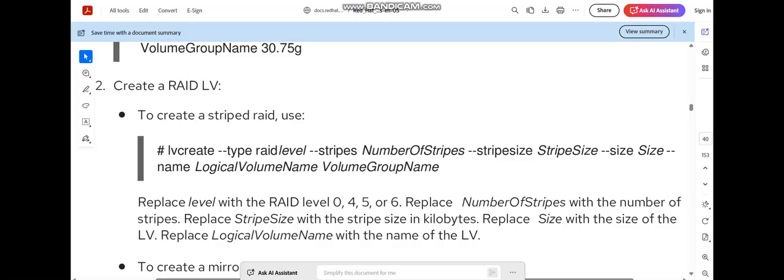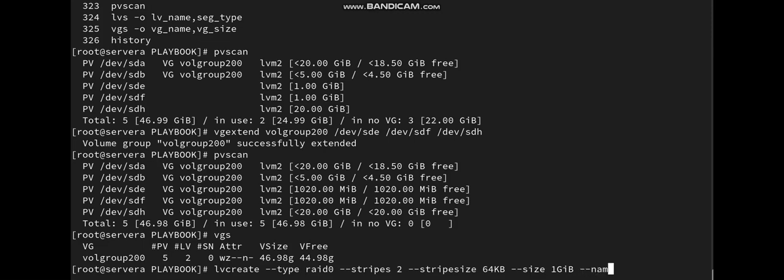I'm giving the size as 1 GB. --name, the name of the logical volume.